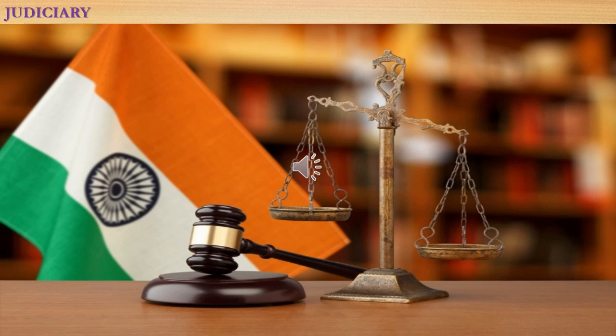The executive is the part of a government responsible for putting laws into effect. It consists of the President, Vice President, Council of Ministers headed by the Prime Minister and Attorney General of India. The legislative is the law making body, called parliament, where laws are passed. The parliament consists of two houses, Lok Sabha and Rajya Sabha. The judiciary consists of the Supreme Court of India, which guides and checks the violation of laws.